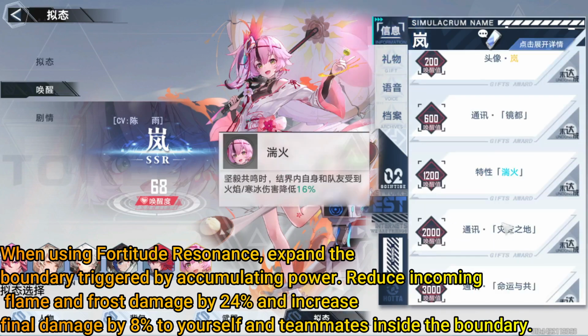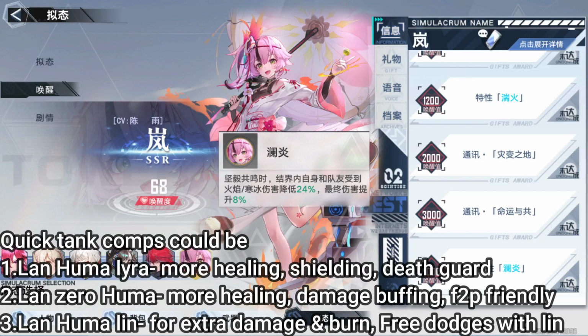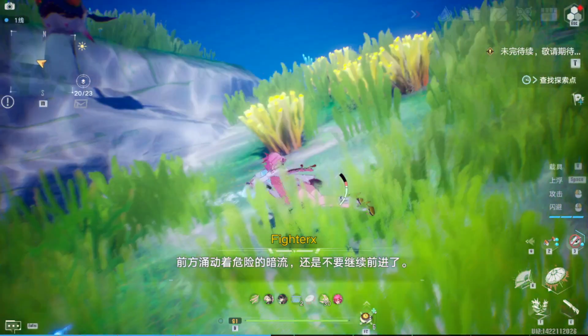If you do want to, I guess a quick one is Lane, Huma, and then you can put down Lin, or you can put down Zero, whatever. It doesn't really matter. It's just for the extra healing because you know you're going to be tanking. But yeah, you have that as an option if you want to.